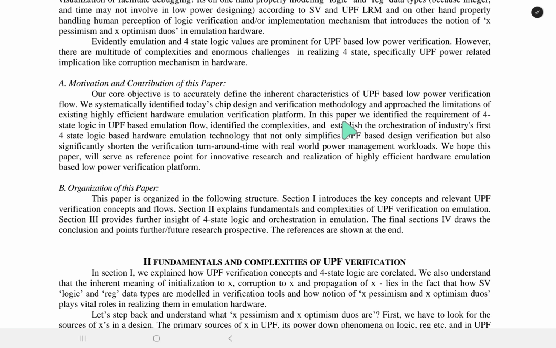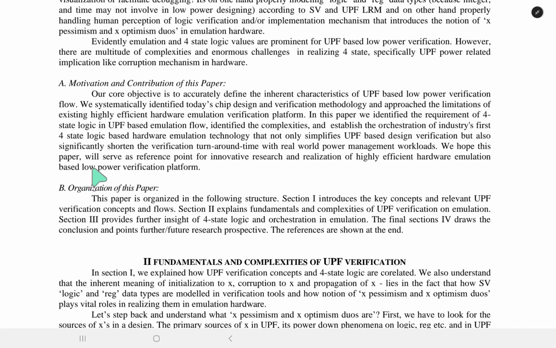So in this paper, we identify the requirement of 4-state logic in the UPF-based emulation flow, identify the complexity, and establish the orchestration of an industry-first 4-state logic-based hardware emulation technology that not only simplifies the UPF-based design verification, but also significantly shortens the verification turnaround time with real-world power management workloads.